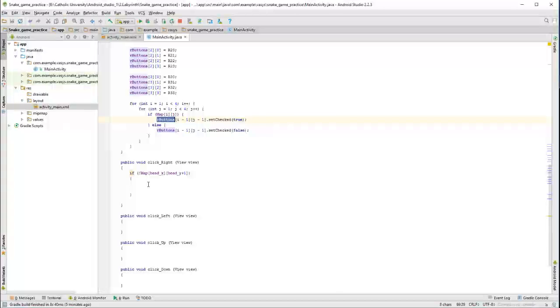How can we do that? I can use R button. Okay, so R button x head, y head. See that, remember the head x and head y is basically designed for the map. For the radio button we do have a different notation.